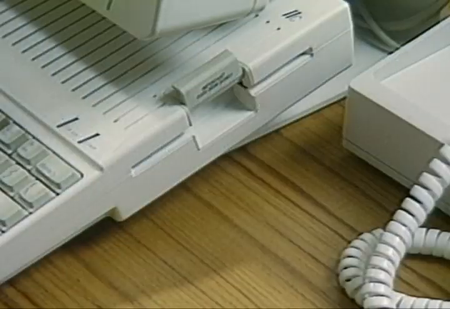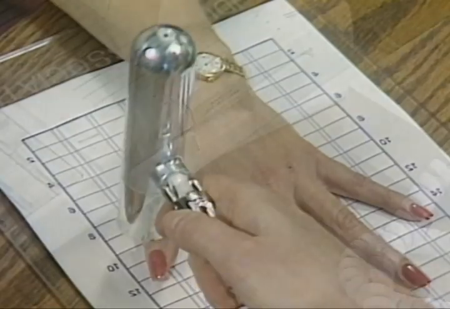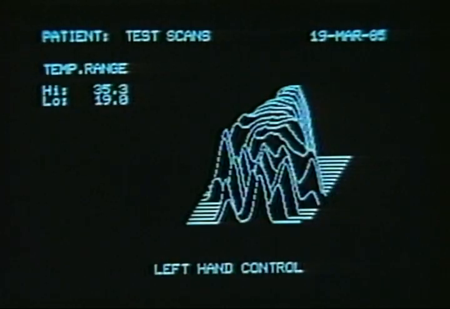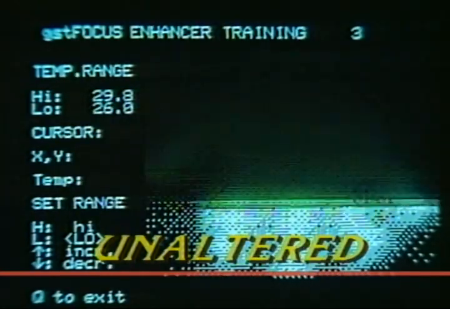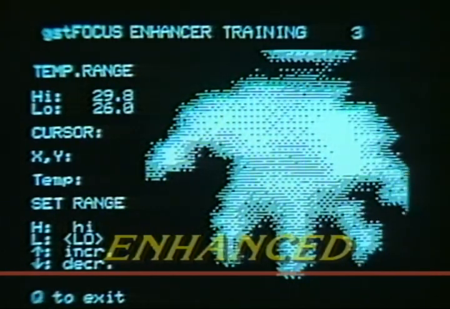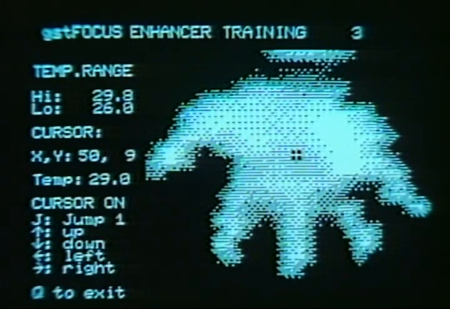The GST Focus operating system is central to gathering and displaying the thermal images. This operating system not only makes a thermal map of the scanned area of the body, but also provides the enhancer feature. This software tool improves visual contrast among the various temperatures on the surface of the body. Both the map and the analysis results are quantitative, expressed in degrees Celsius. The result is a thermal map that is both repeatable and verifiable.